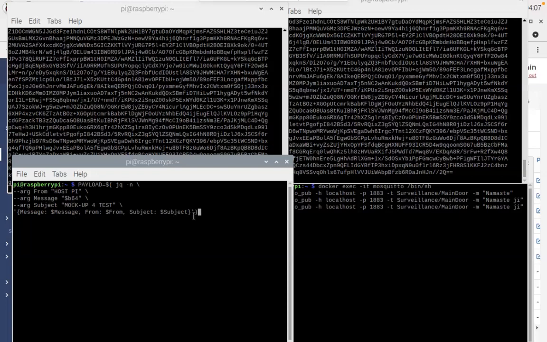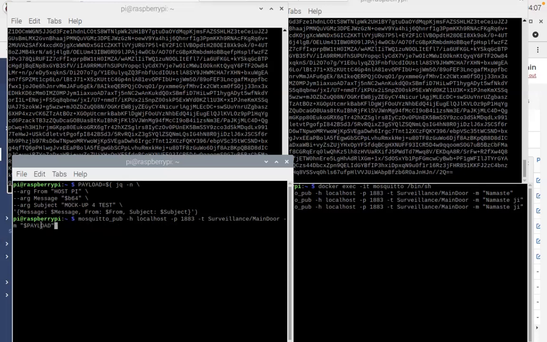So this gives us the payload. And now I publish: mosquitto_pub -h localhost -p 1883 -t surveillance/maindoor -m, and now what I have is the payload.